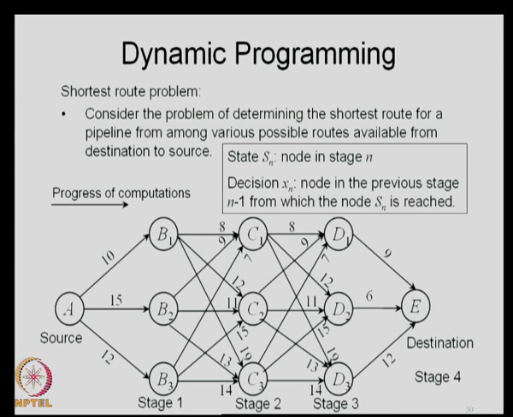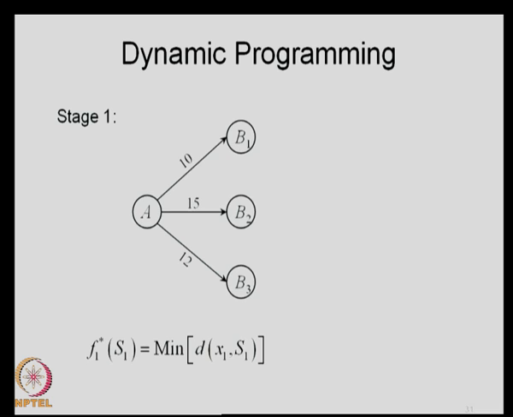Now, there is a last problem that I would like you to understand. Many situations arise where you look at shortest route problems. Typically, in pipe networks and so on, you may arrive at such a problem. I will just explain this problem, and the problem solution is available. You can just look it up.